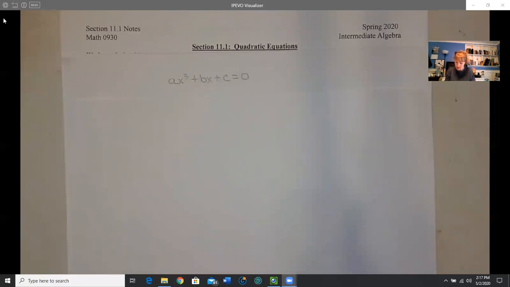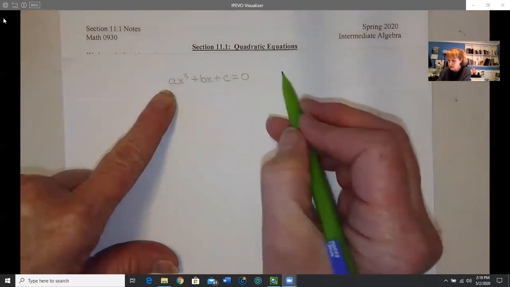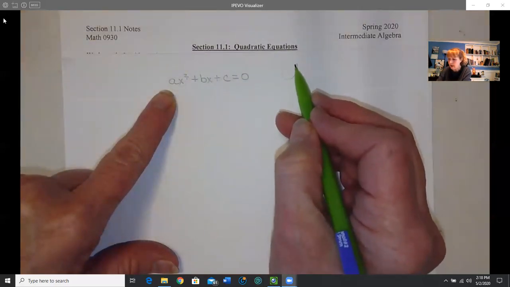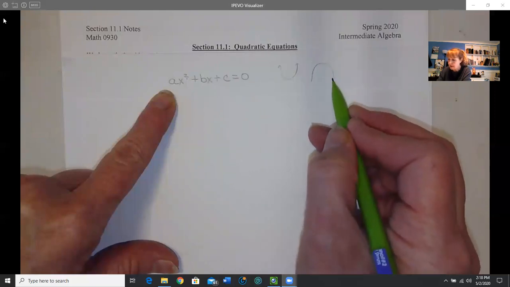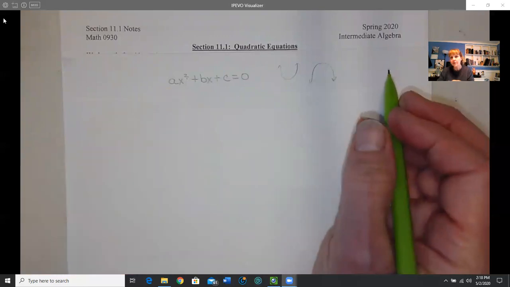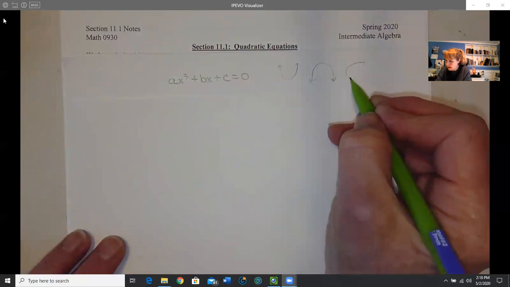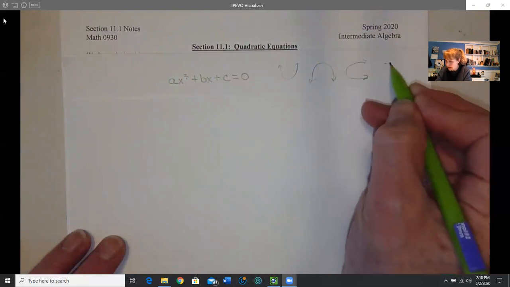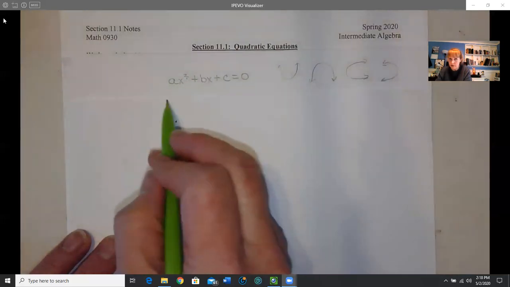Now, these quadratic equations, we know when we graph them, and we will be graphing these in the last section of this chapter, you're going to get a parabola, either opening up or, for most of our purposes, opening down. They can open to the right or to the left, but if they do, that happens when the y is squared, not the x.